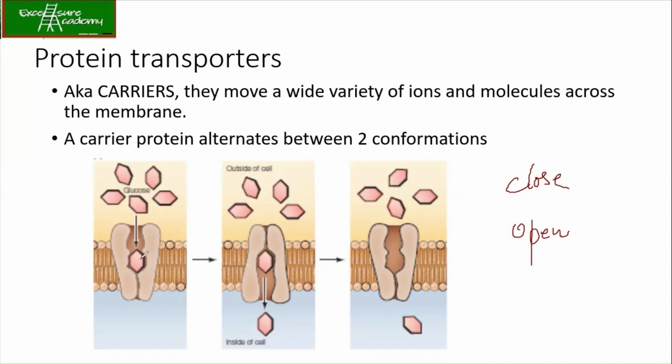When the binding interactions are correct, then only there will be a conformational change. So conformational change, what it is doing, it is getting closed over here and open over here. And once it gets open, the interactions are broken between the glucose and this transporter. Glucose is free now to go inside of the cell. Clear? Then again it is closed and open for the next round of transport. Is this figure clear to everyone? Yes, ma'am. Okay.